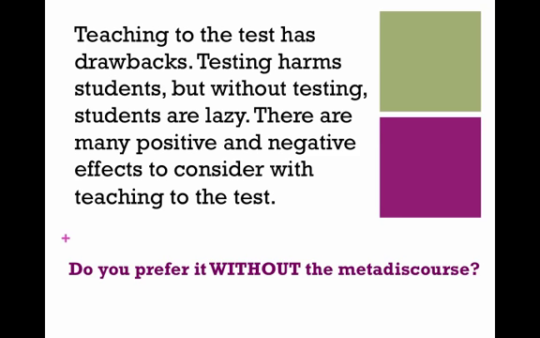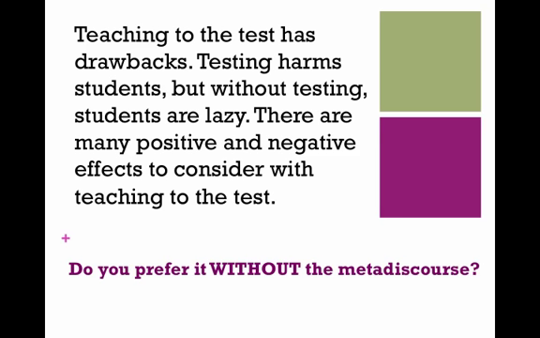There aren't any hedges anymore. This has drawbacks. Harms students. Students are lazy. Do you prefer it without the metadiscourse? There's going to be a poll on your quiz for the next class. Which do you prefer? If you had to pick one extreme or the other, which do you like best? And in class, I hope we'll have time to talk about, is there a happy medium? Where on the spectrum would you want to be for the most effective impact on your readers?